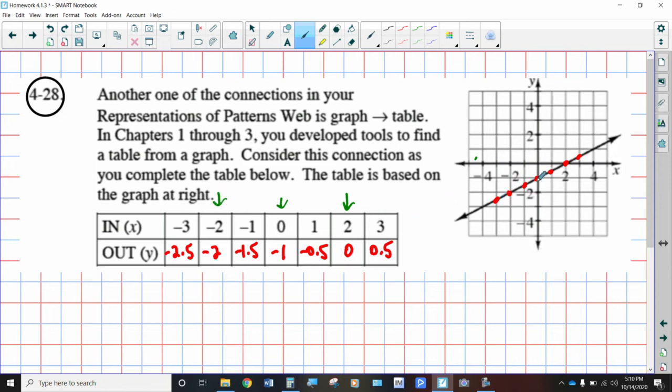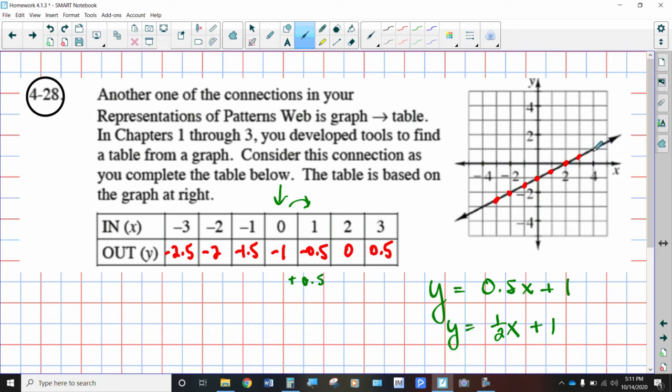And so we could plot the halfway points as well, since it appears as if to go 2 units up, this goes up only 1, which means for every 1, that goes up a half. And so that's the completed table. So what is our growth rate here? For every one of these that moves up, this increases by 0.5. And what's our y-intercept at negative 1? So our rule is going to be 0.5x plus 1. Or if we want to switch to fraction, 1/2 of x plus 1.